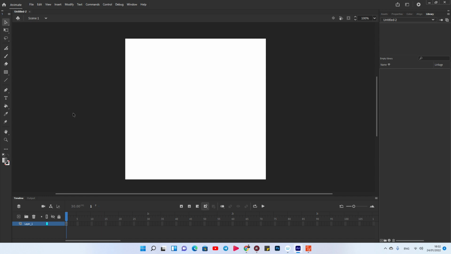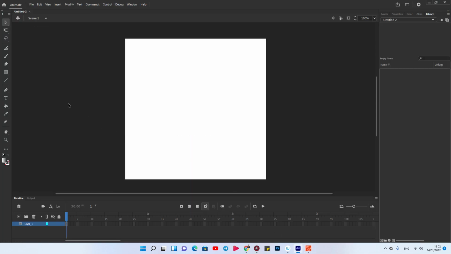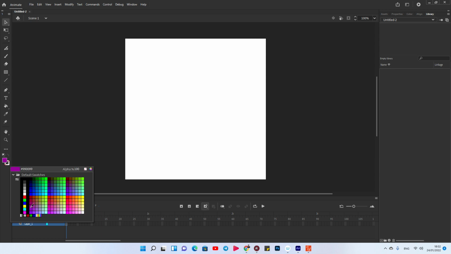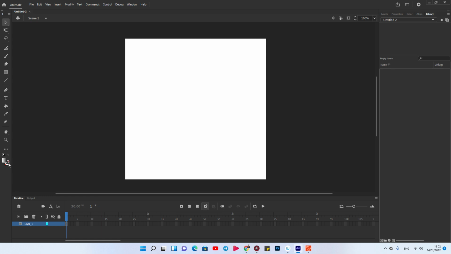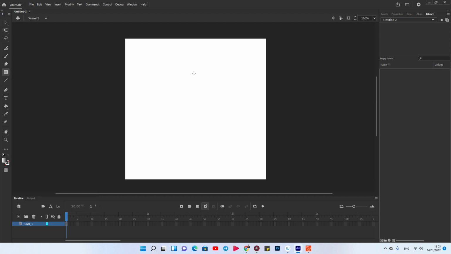Sometimes it works in Flash, but sometimes it doesn't work in Share. But I would like to try, so I would like to change this fill color. Choose this one, and click none for this one. Change to this, and click this one to drag like this. After that you click F, like in the video that it shows.